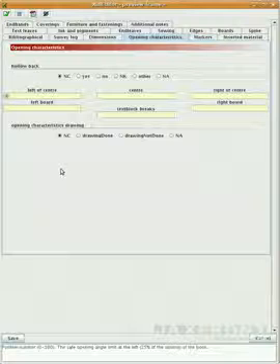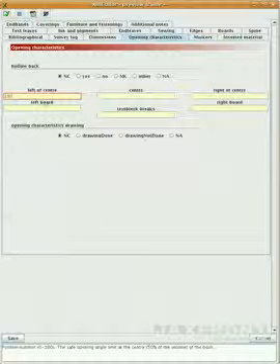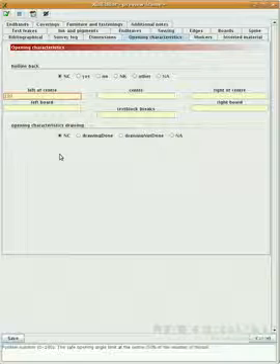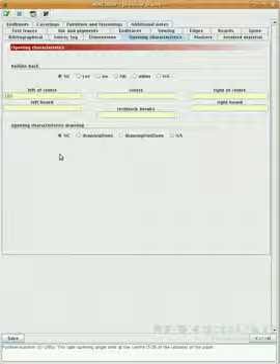If, however, I have made a mistake and I typed 190 degrees, which is above my maximum, the system indicates my error by drawing a red box around the field. So I know I need to go back and correct it. 180 is the maximum. Now it's happy.